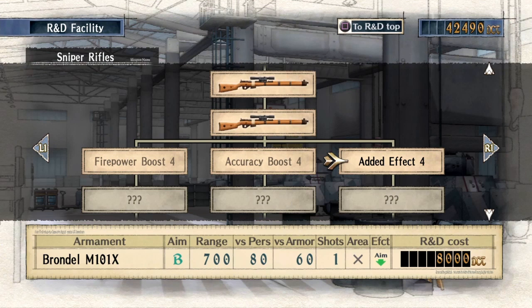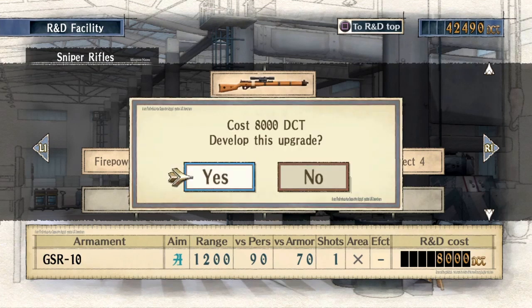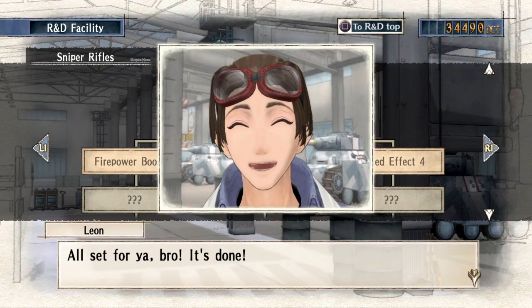This is better for a combat sniper. This is pretty good, too, for just effective sniping, body shots, and things like that. If we're going for a lot of headshots, we're going to want to get the aim, the accuracy, for sure. All set for you, bro. It's done.